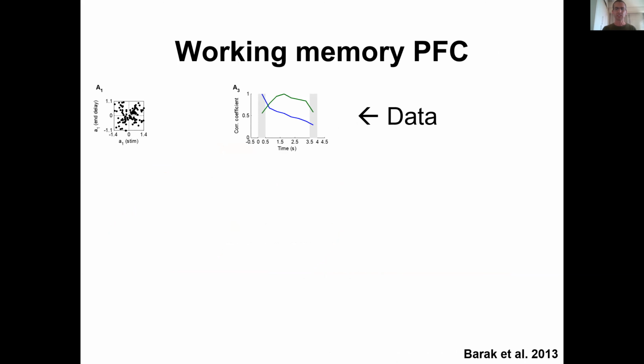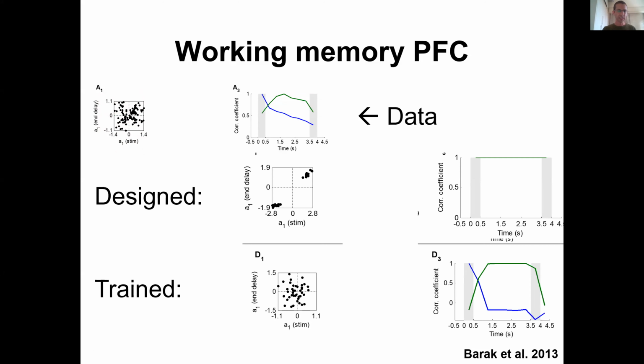Actually, I will devote very little to this today, but this is both my work and others'. This is an example from the Romo data. So here is the scatter plot I showed you before of consistency of tuning curves. So this is the tuning curve during a stimulus versus during the delay. And you see the scatter plot. The curves here try to do this over time of many points compared to one another. And you can see that a network that has the correct components wired together in the correct way will have, by definition, very consistent tuning, whereas a trained network will have a profile that is more similar to that observed in data.